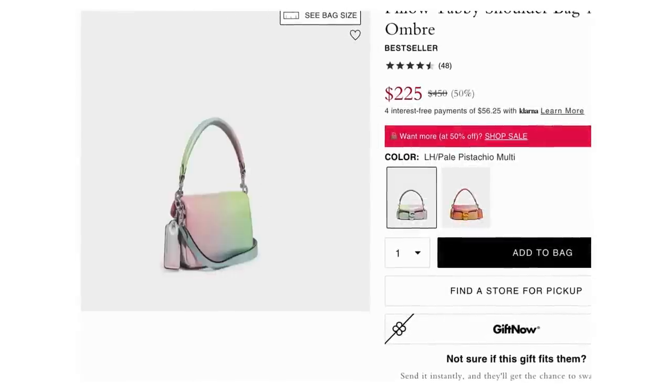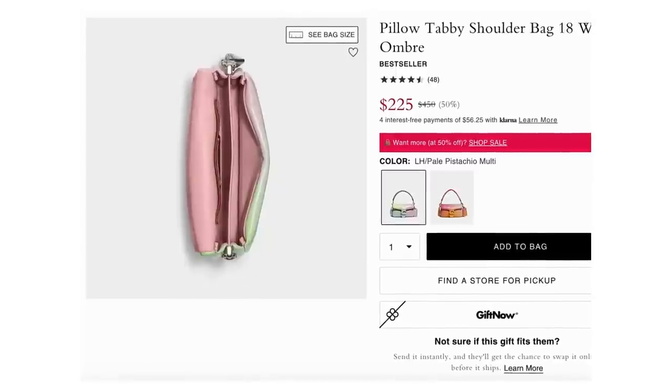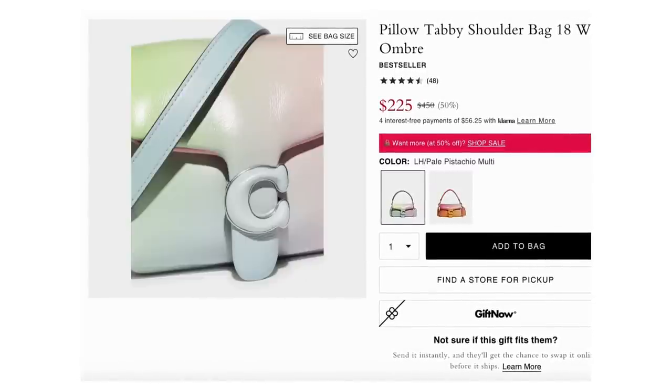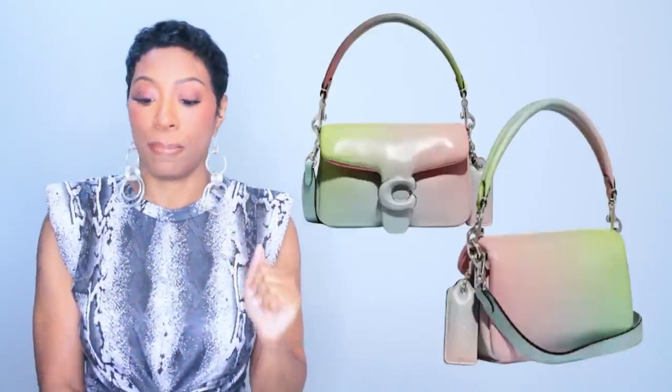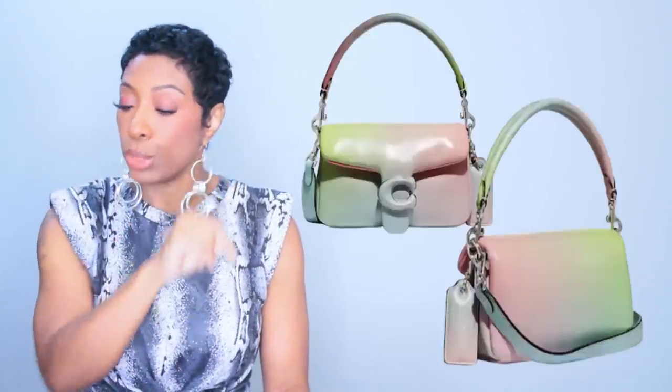These work. So this is the Tabby bag by Coach, and y'all probably have seen it because they've been promoting it. It's been all over Instagram. I think it's a beautiful bag. So it's a pillow Tabby, which we've seen before, but it comes in these ombre shades now, which I think was super smart of Coach. I'm telling y'all, Coach is trying to get back in the game. They tired of sitting on the bench. They're trying to get back in the game, and they're doing a good job. So the pillow Tabby was a hit, and now they still have it, and they're just doing different variations. Really smart, Coach. We see you.